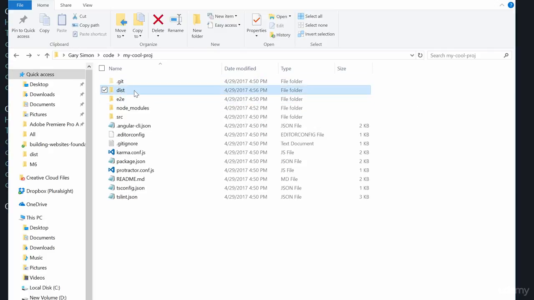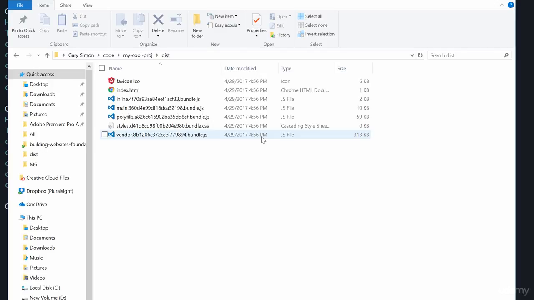All right, just finished. We can see our new dist folder, and there we go. Before, the vendor file was something like 2.1 megs. Now it is 313 kilobytes. This is a massive difference, obviously. The others also went down in file size as well. So sometimes, depending on the specifics of your app, it can cut out essentially about 90% of the file size when you're adding the production flag.